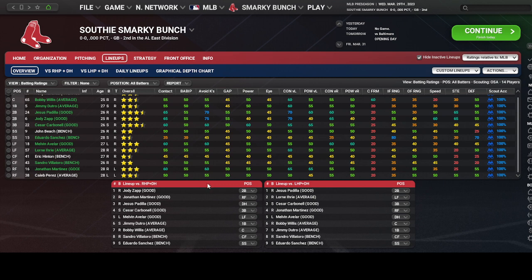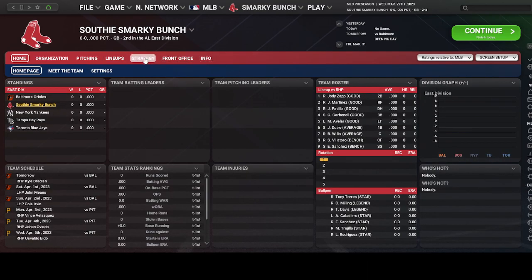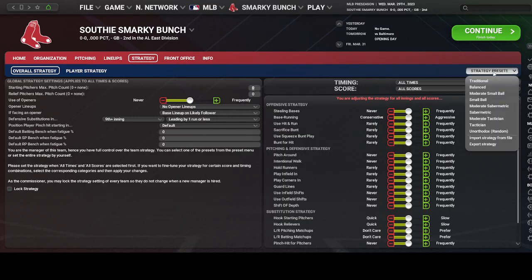All right, what's next? Pitching staff or strategy? Strategy, okay. All right, you can pick any of these presets. And you can look at them too.